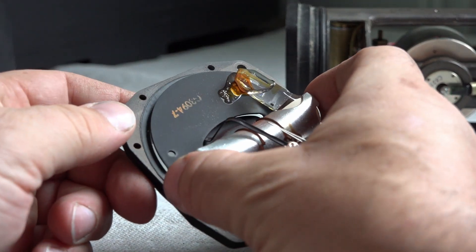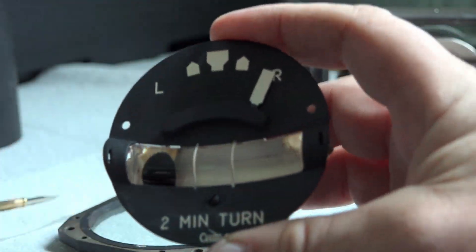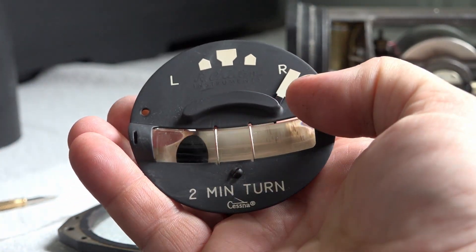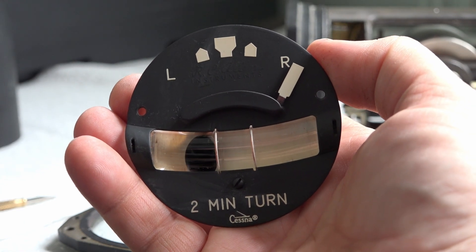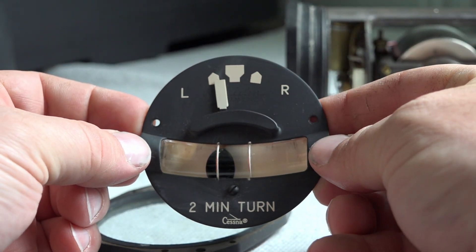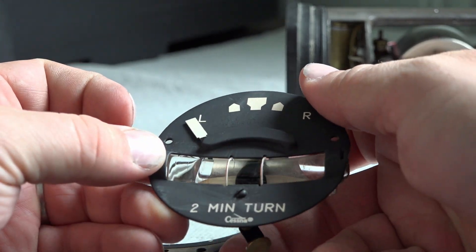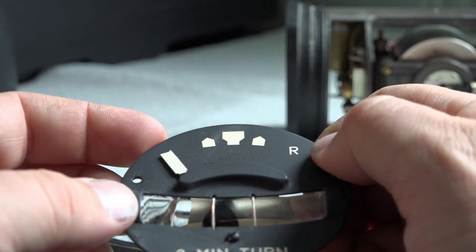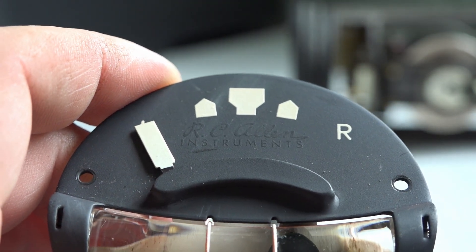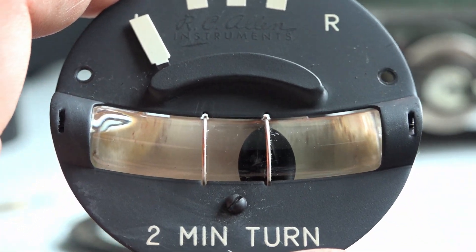Well, that was pretty fun - nice to know it kind of still works. If we move the faceplate, what I'll probably do is put this on the flatbed and simply scan it in for the decals, minus the Cessna part because I don't think I'll ever be building a Cessna cockpit. Very good quality for scanning. If you look really closely, it says RC Allen Instruments right there - blacked out but you can see it. Sweet - very nice piece to model our planes after for sure.